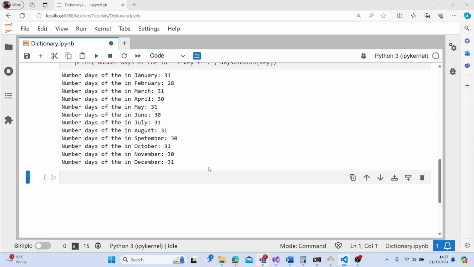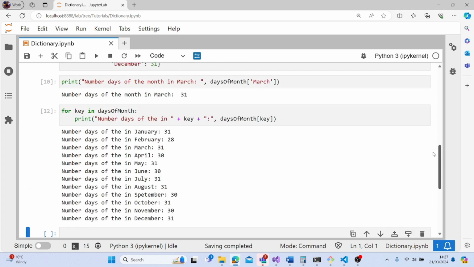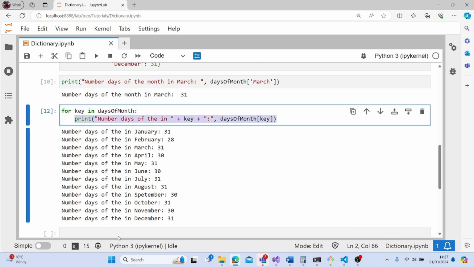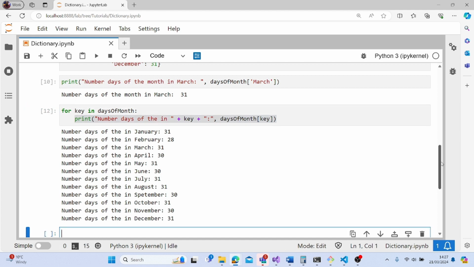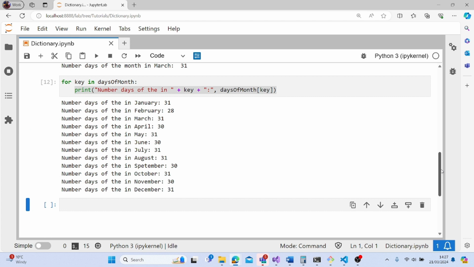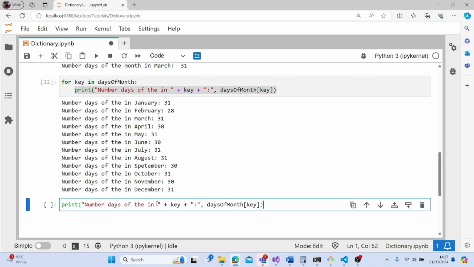So you can straight away, instead of needing to know the index of each month, say you want to look at the number of days in the first month, just put in the key. So the key here is January.